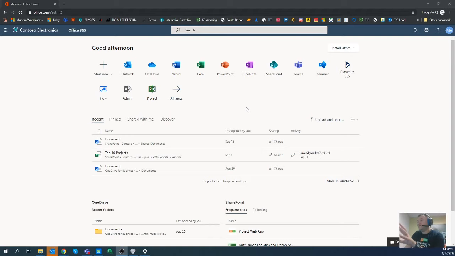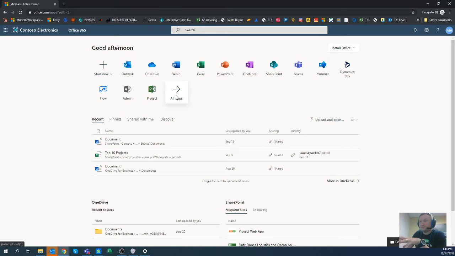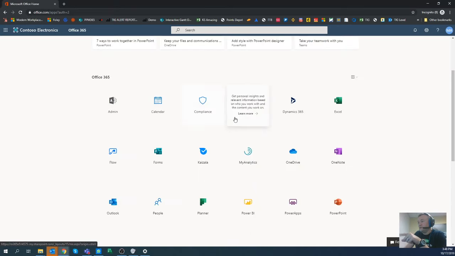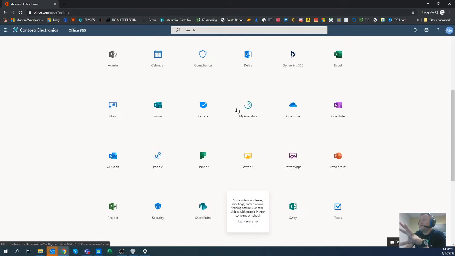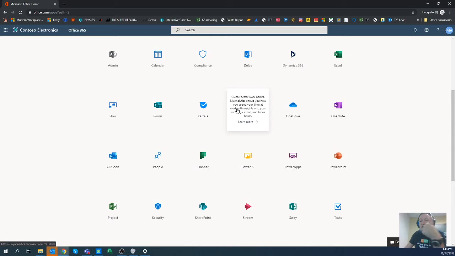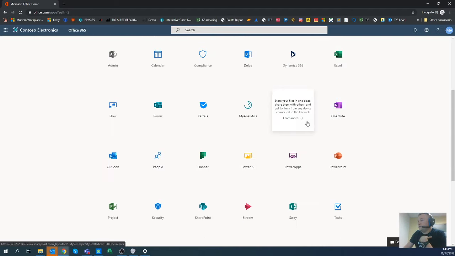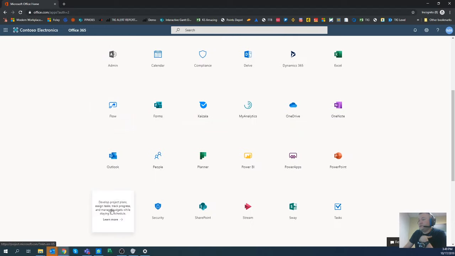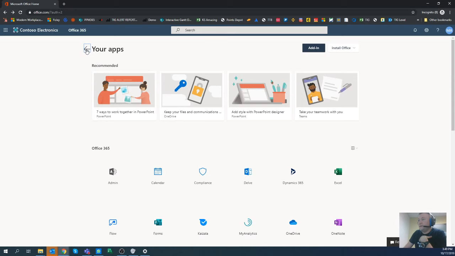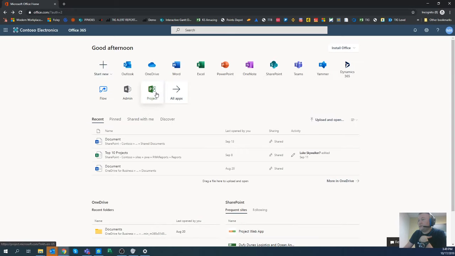If you don't see what you're looking for, you can always click on add apps and all apps, and you will see all the apps that are currently available for me. This is what the administrators decided is good for me. Anyway, I'd like to go to my project. So I'm going to click on my project here, or if I go back to my original homepage, click on this Project button.